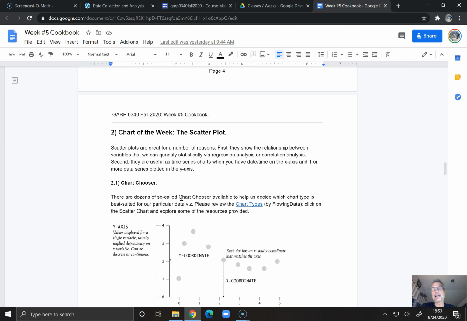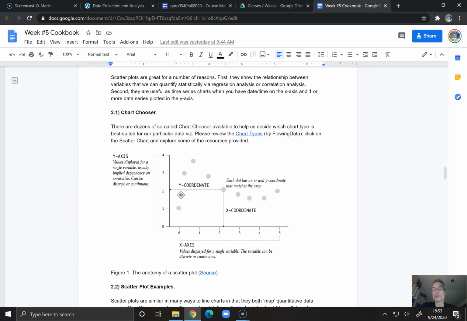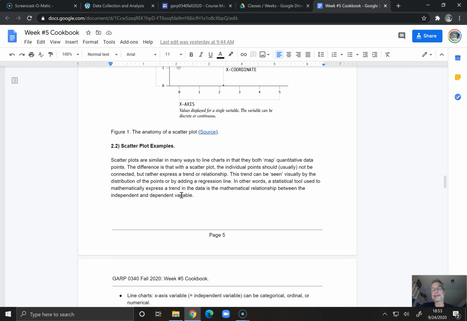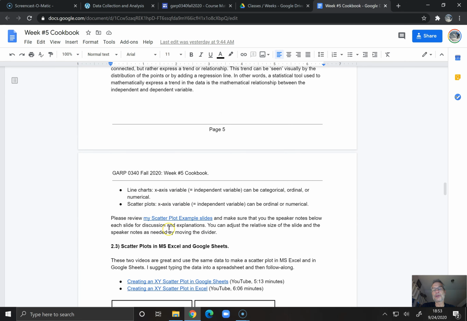The chart of the week is the scatter plot. That's like the most sciencey chart type, I suppose, because you can do correlation analysis, regression analysis. Right? That's usually where you put your regression line in and look for relationships and associations. So very handy chart here. Bunch of examples, right? I put some together here in my slide deck, so take a look.